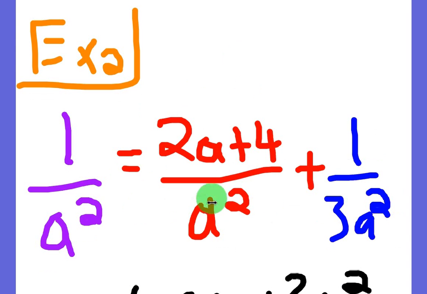So we're going to follow the same steps we did for the previous example to solve this. If you remember the first step, you want to find the LCM of these denominators so that we can make them the same and cross them out. Really, this is 3a squared. These are just a squared, so all we have to do is multiply these by 3, meaning our LCM is just going to be 3a squared.